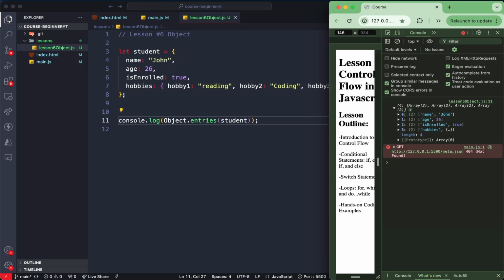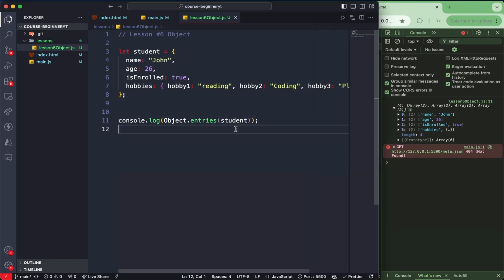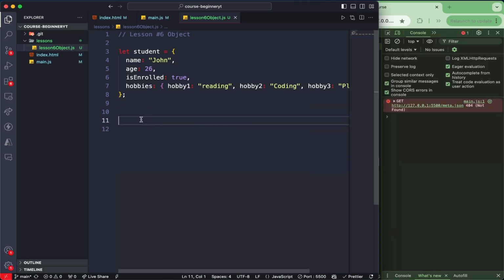I don't know if entries is useful, but it's very, very crazy the way it returns it. Now, how do we even access it, right? That means you have to loop it somehow, right? And we're gonna do that later down the road, okay? But for now, we're just gonna talk about objects.